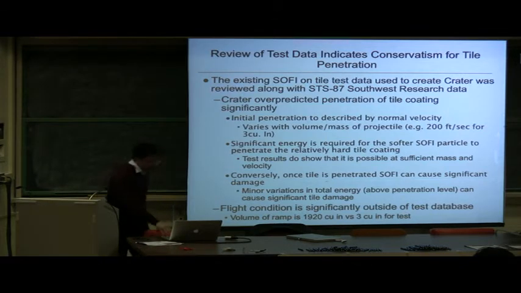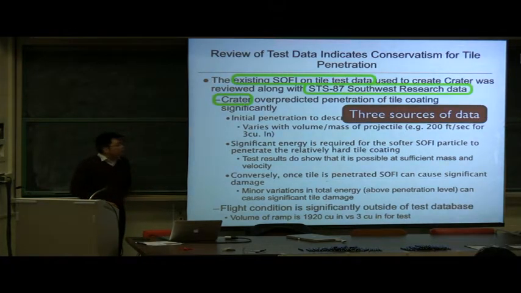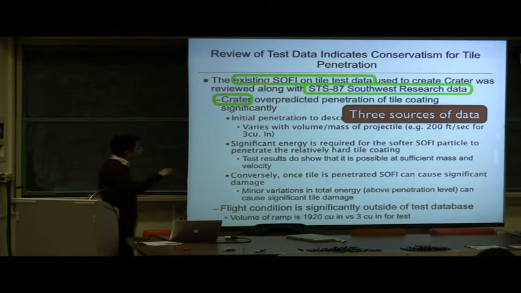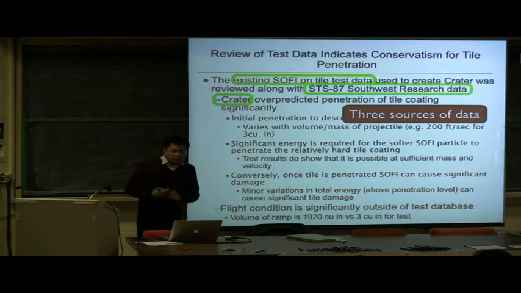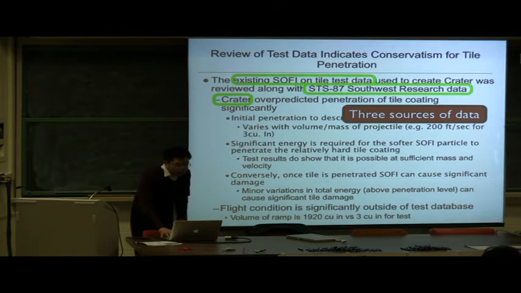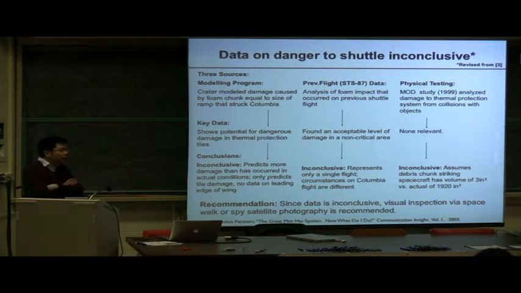So I would look at that and say, okay, there are at least three sources of data there. You have the existing soaking on tile test data. You have the data from this particular flight mission that happened a little while ago. Then you have information from that particular model. That's a much better way of organizing this information than in a bullet list. Right? So the revision that was suggested for this slide was something that looked very much like this. So take a minute to digest the slide and we can talk about it a little bit.